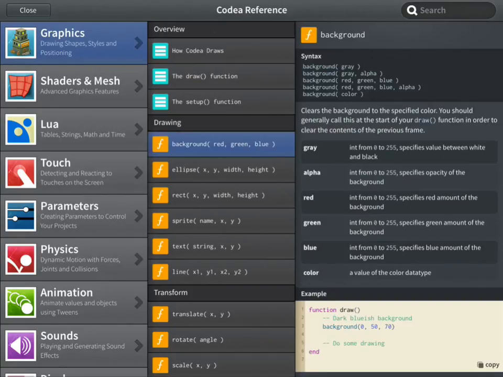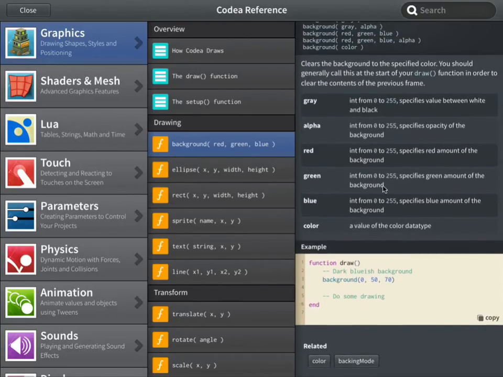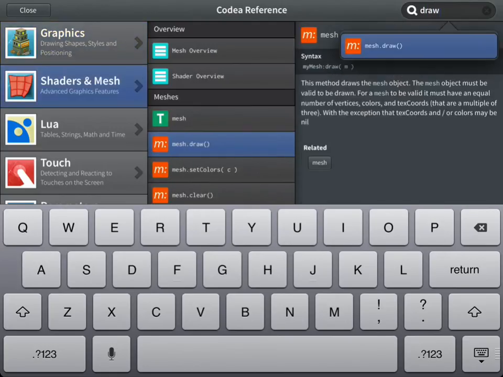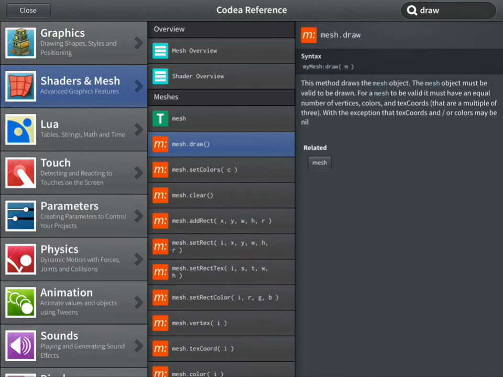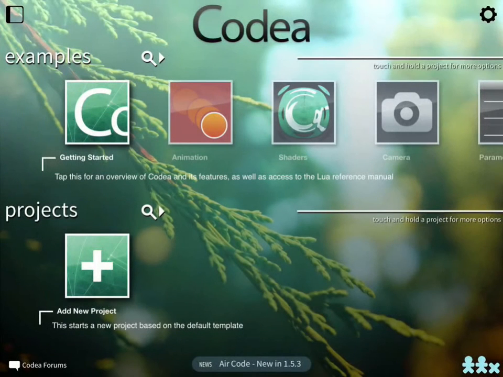And in several of them there's a section that you can copy and paste right into your editor, so that's really useful. At the top on the right hand side there's a search function, so if you're looking for something specific you can find it there and get some more information about it. To get back, you can just press the icon.